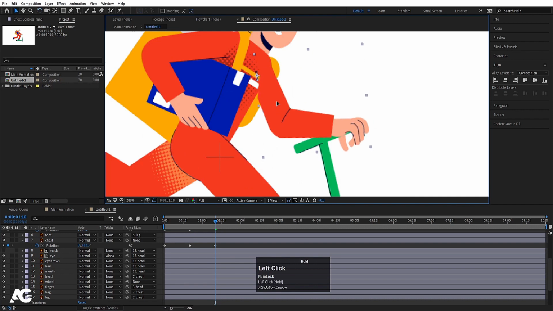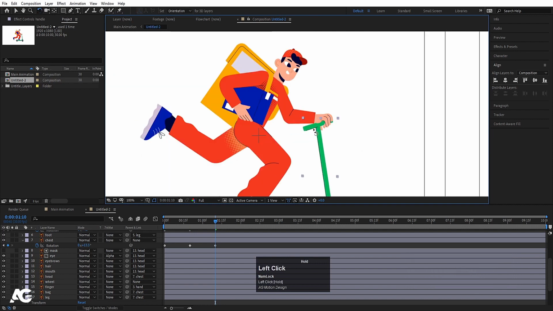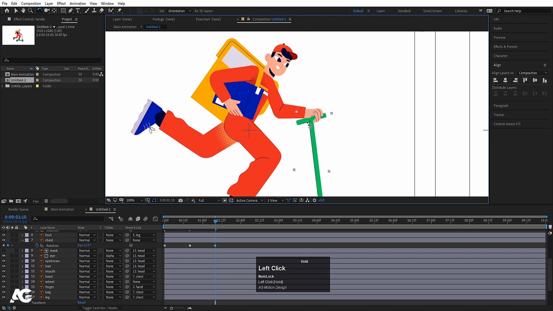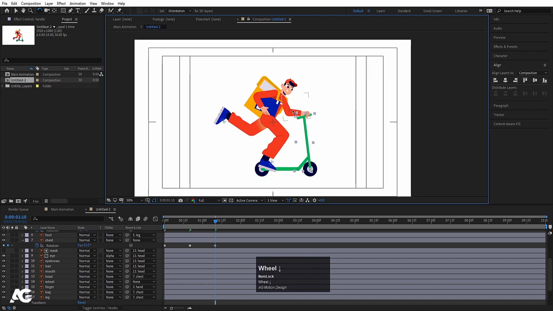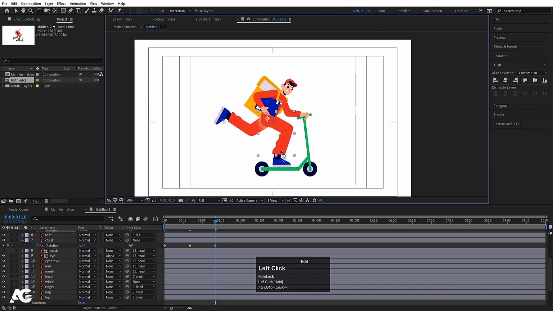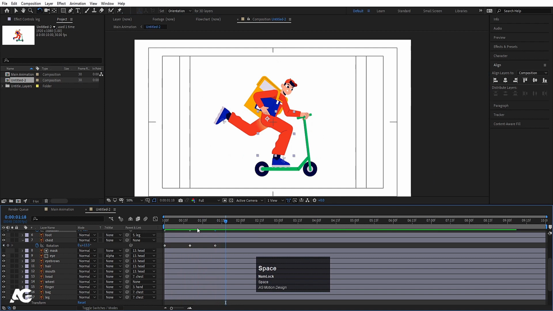and press V, and we have to adjust the position of this one to over here. We need to select this, press W and we need to adjust the position of this one over here. Select this, like this. Okay, then we need to select this and let's rotate it like this.